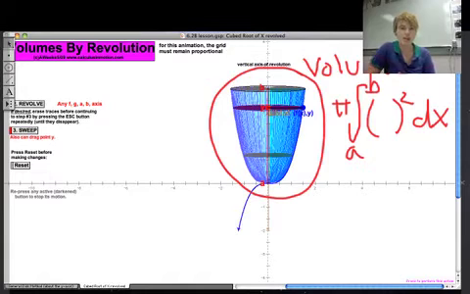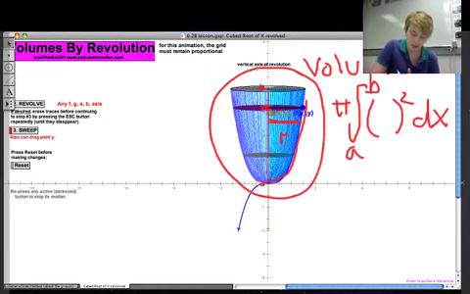Look at where r is in this picture. R is the radius. It's going to go from here to here. Hopefully you can see that red line on the screen. That's my radius. So the radius, it's short at the bottom, and as the disk goes up, it gets bigger. It's determined by this function. This is what's determining the radius. So we have to use f of x to figure out the radius.